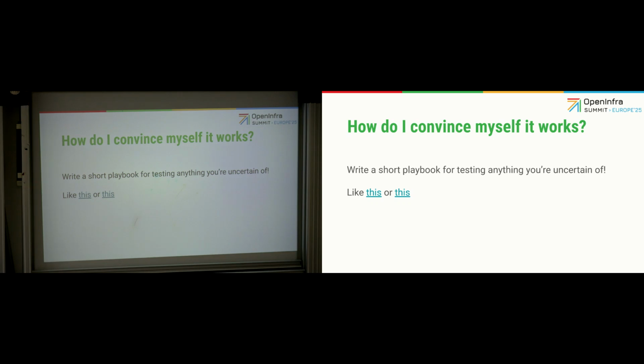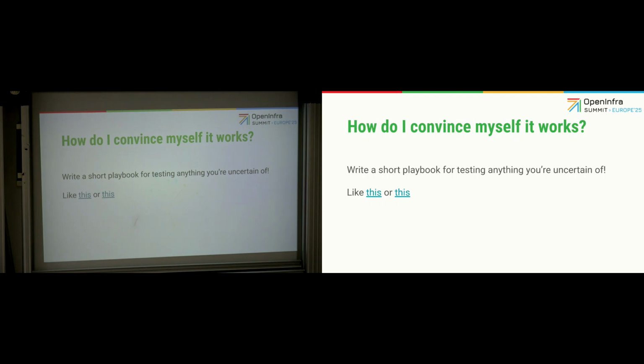But I'm telling you to use the other modules where possible, but you might be wondering how do you convince yourself it works? Because it's quite different from what you might be used to if you're writing shell scripts. I always say to write a playbook, and no one here would believe the amount of dumb playbooks I've actually written, and in fact I can't even quantify it because I've lost a lot of them. And this is also something I do when I'm giving code reviews to people, is I'll write them a playbook so they can test out the behavior.